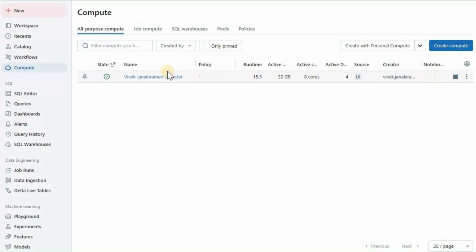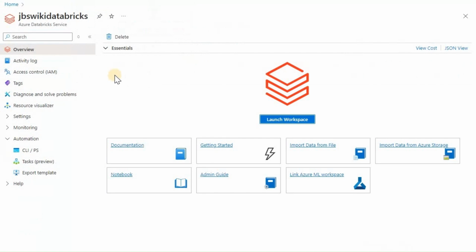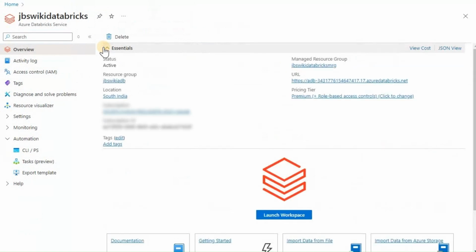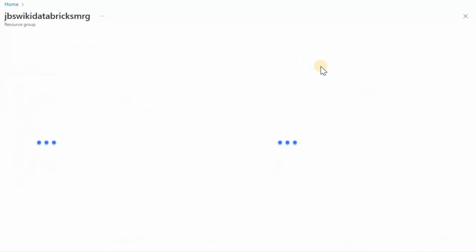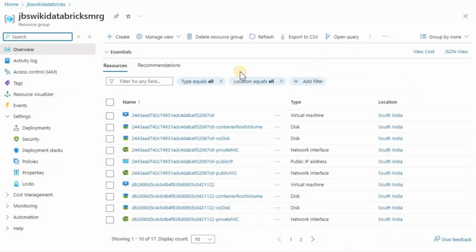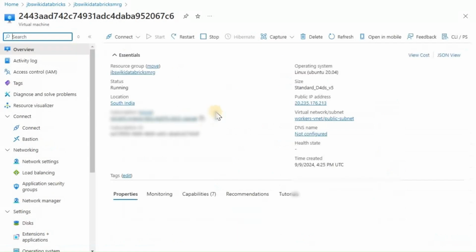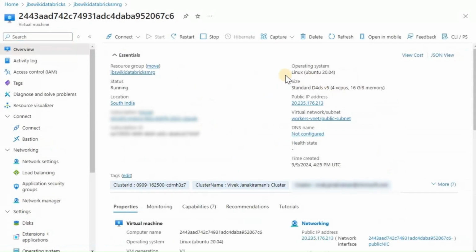Now let's head to our workspace here, and let's go to the managed resource group. As of now, we know there are two virtual machines created. One virtual machine is created here, and the operating system is Linux, Ubuntu 20.04.